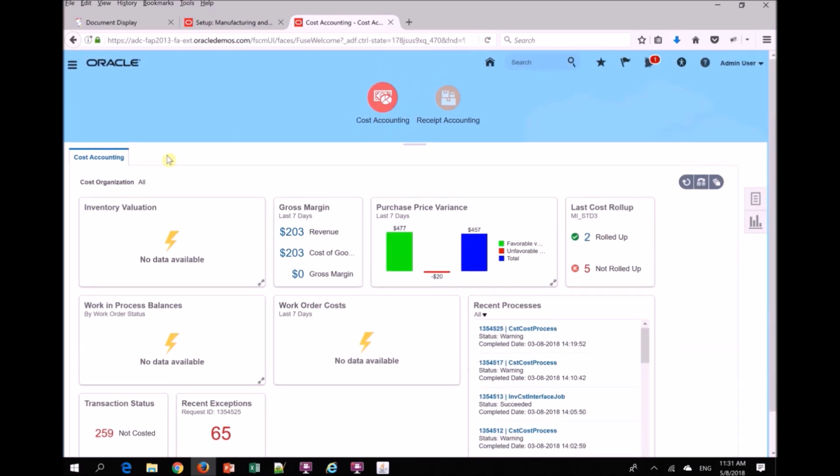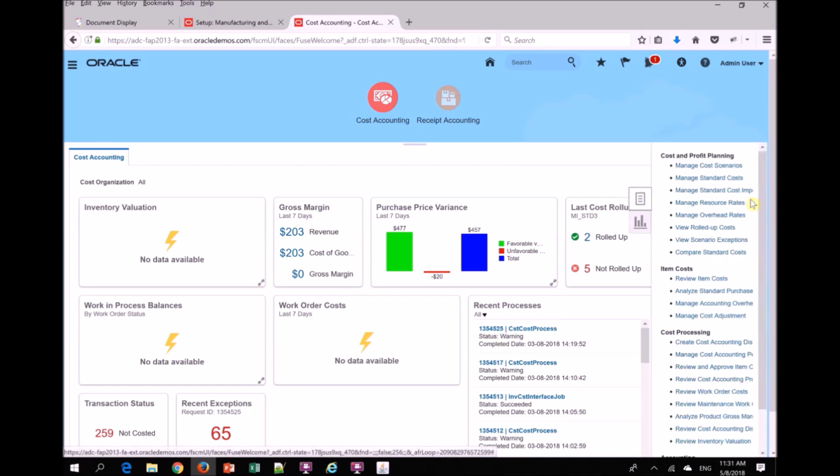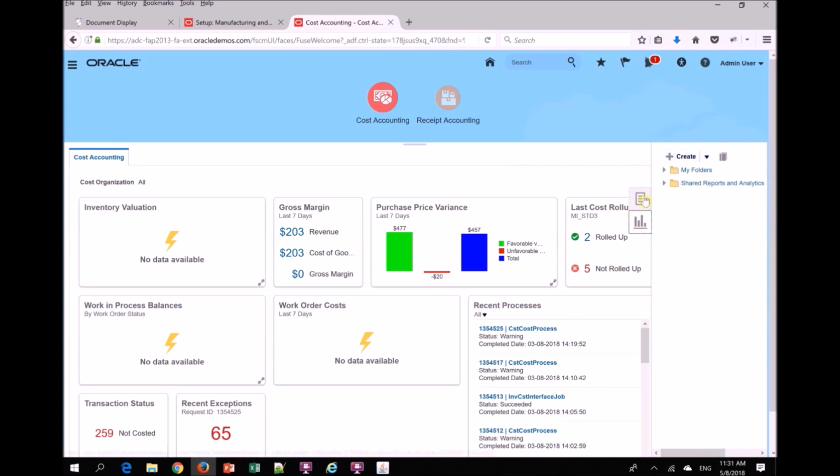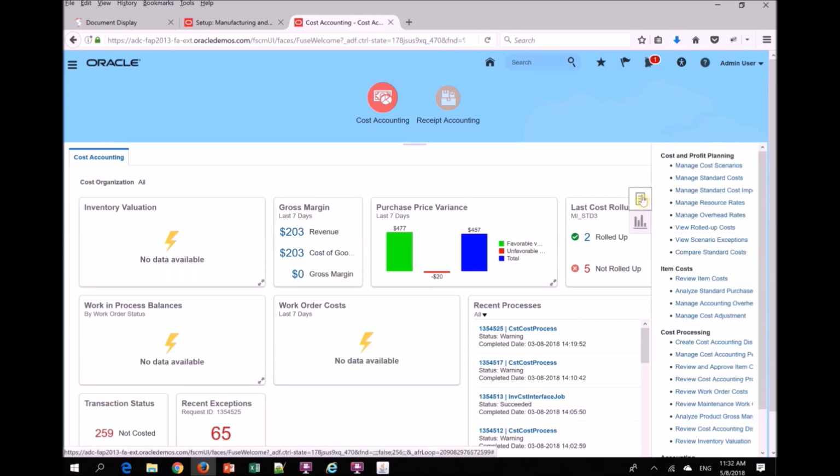Anyway, so this is the dashboard for cost accounting, and if you want to access all the tasks, you click over here. So this will show you all the tasks, depending on the module. Then the second one will be the reports, which gives access directly to your BI reports. And in a few modules, you'll also have one more tab over here. These are the vertical tabs.